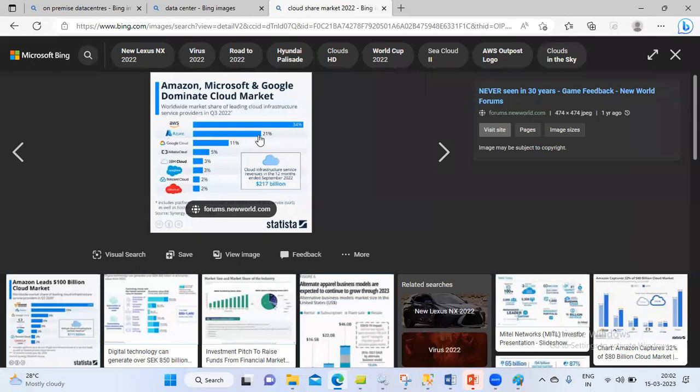What is the next one? Azure is in second place, almost 21% of the market. It is not a small figure, right? 21% in the whole world, not just in India, the US or the UK. It is worldwide. It's a very big figure. The next provider is Google, then Alibaba Cloud, which is also very good in the market. IBM Cloud is 3%, Salesforce almost 3%, and then Oracle, only 2%. They are still coming into the market.